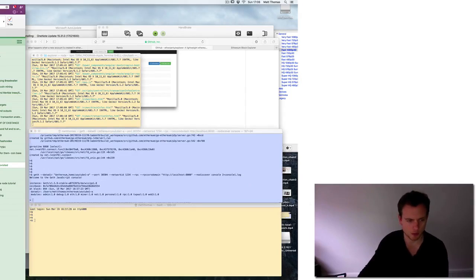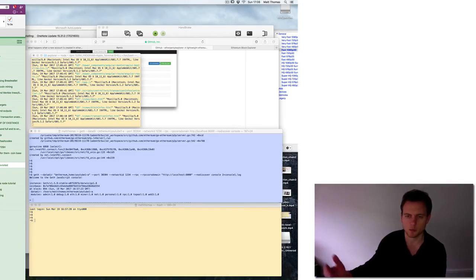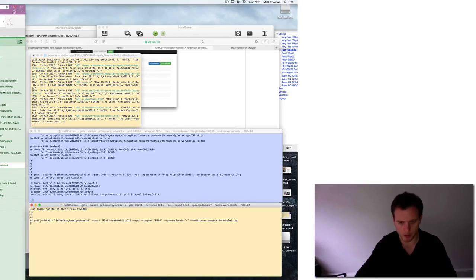I'm going to also start another geth node. The reason I'm going to do that is because I want to show you how you can use the browser Solidity compiler to deploy contracts to your local private network, but you can also use the browser to connect to the blockchain to browse it. In order to do that, as far as I can see, it's easy to do if you have two nodes running. One of them effectively is the entry point for your browser Solidity to deploy the contracts, and the other one is the entry point for your Blockchain Explorer. So I'm going to copy this command, and I'm going to run it in the second window.